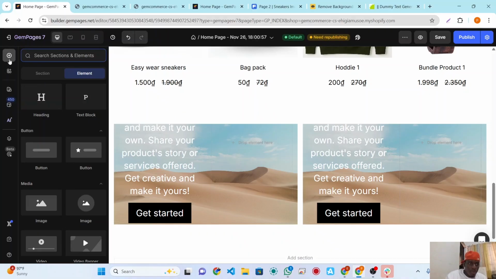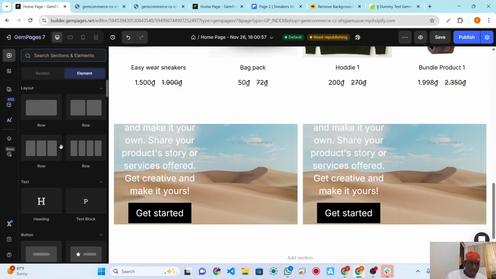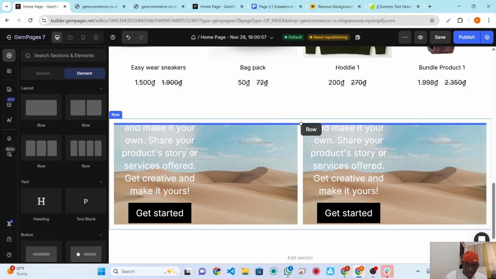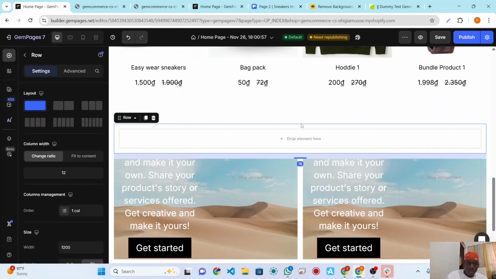That's where we're going to have our padding. Make sure to have it outside the row banner. No, it has to be inside. Okay, yeah. It has to be inside the row element.